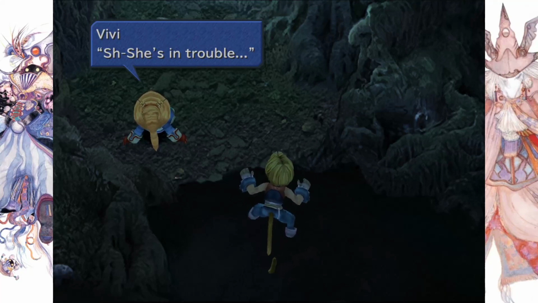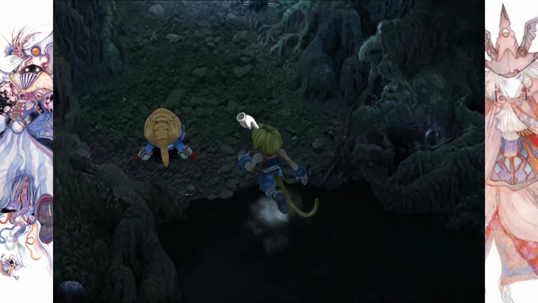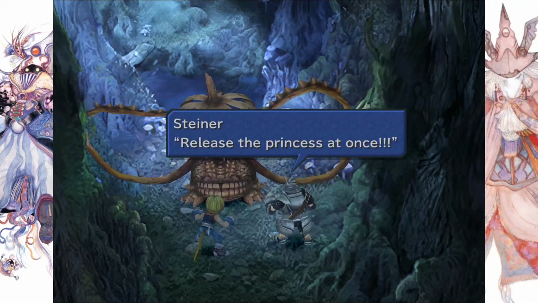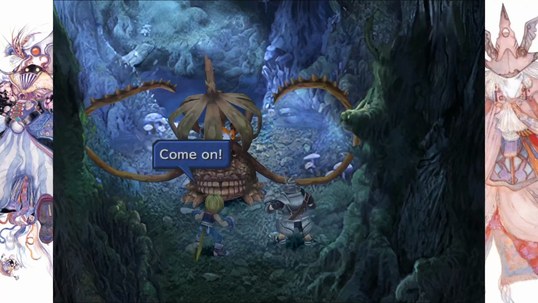Anyway, she's in trouble? What the hell is that? Release the princess at once? Yeah, like it's really gonna listen to you. Come on!